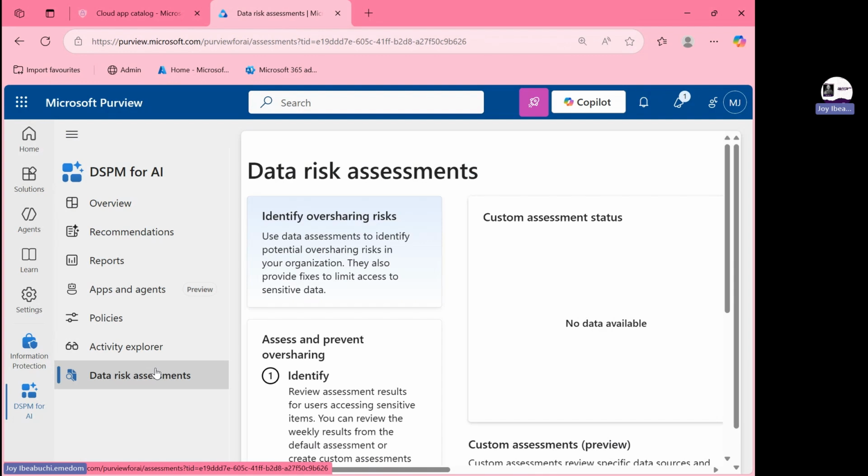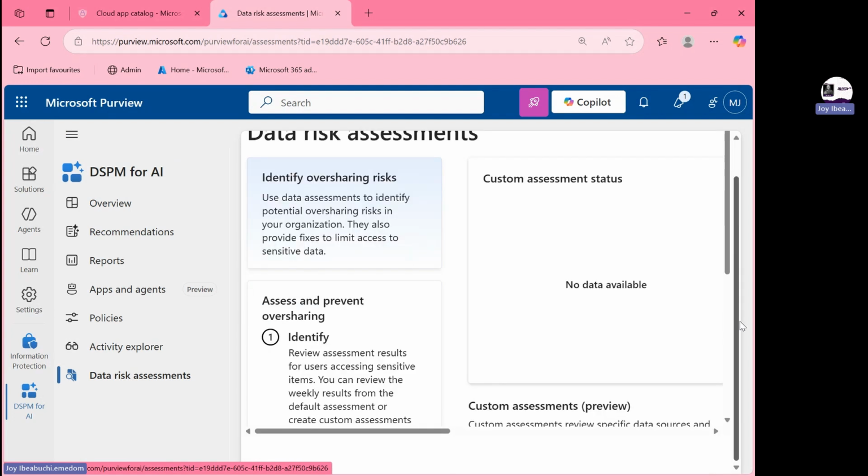What this data risk assessment will do for you, it will help you assess and prevent oversharing. What do we mean by oversharing? When you introduce artificial intelligence in your organization by buying the license method of Copilot, what it does is that the AI can go anywhere that data is kept and pull information, but it will only honor, very key, listen, it will only honor the permission rights that you, the user who is requesting for it, has. So you see why it's very important, the user access model that you were taught is key.